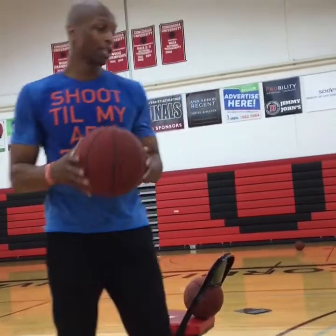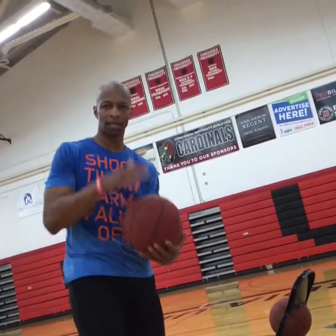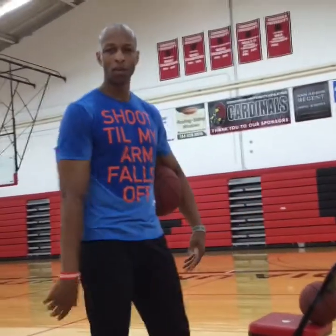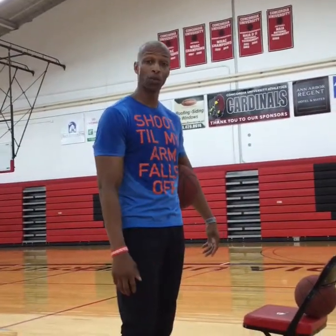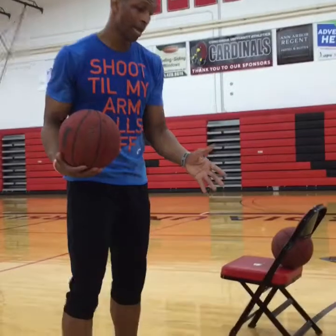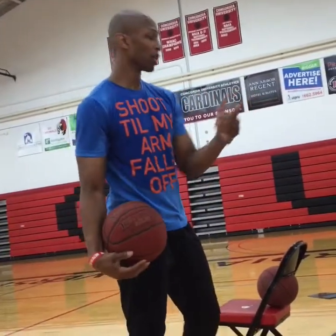A lot of the drills I do, I try to make sure they are not super elite, but not super basic — somewhere in the middle. I never want an elite player to say this stuff is too basic or too rudimentary. At the same time, I don't want a beginner to say it's too complex. But I'll admit, this move errs on the side of being more elite than basic. Because we're putting the ball out there hoping that the defender will make a read or reach so we can go ahead and go the other way.